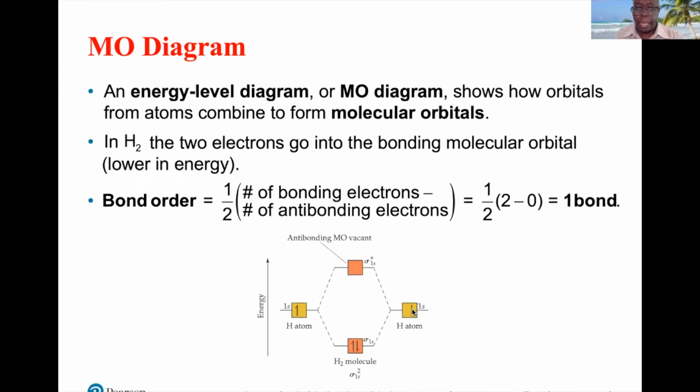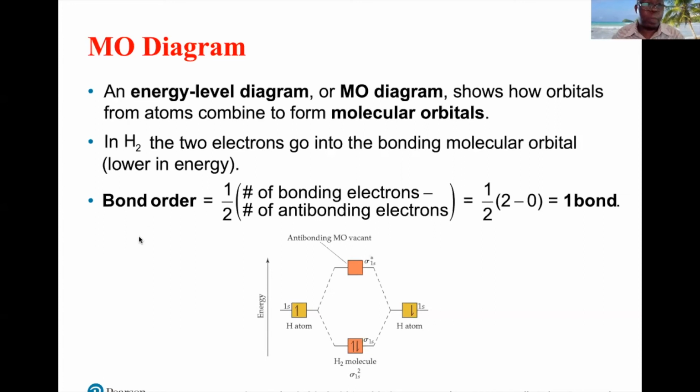Now, each electron is coming here, and remember we are using the valence electrons to write that, or the outermost, or no matter what, you can just use all of them. To be on the safe side, use all the electrons from each atom to form a molecule. So this is a hydrogen atom with 1 electron. This is a hydrogen atom, and it forms a molecule here. If I was to ask you to write the electron configuration of hydrogen gas H2, it is going to be sigma 1s2, which means we have 2 electrons in 1s.